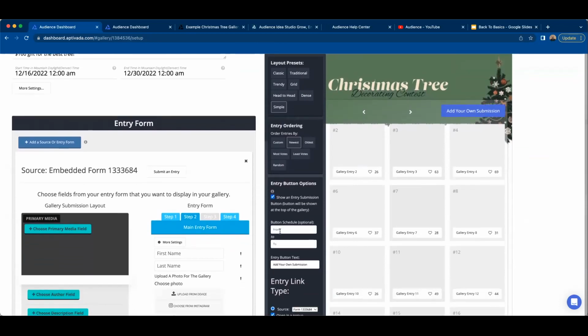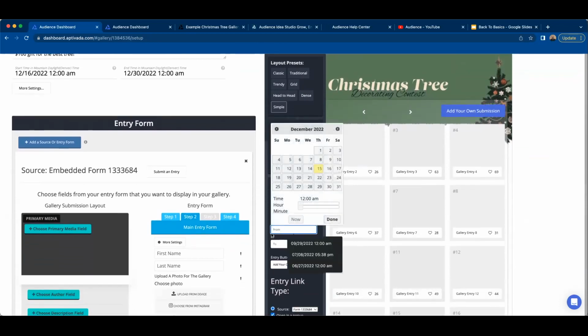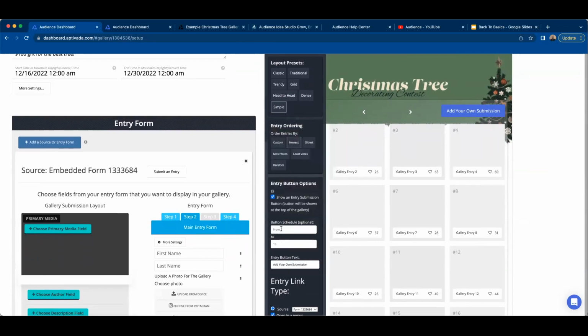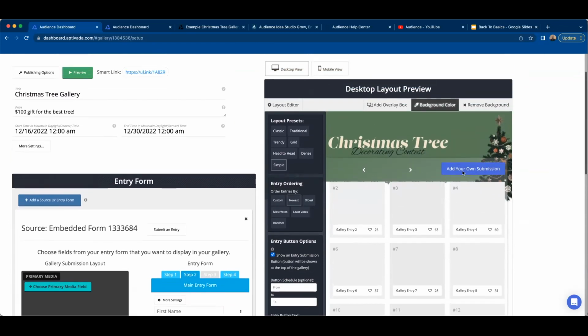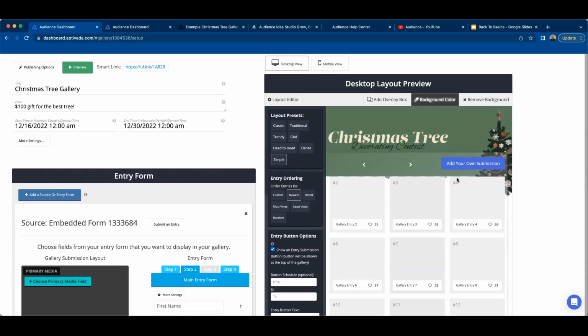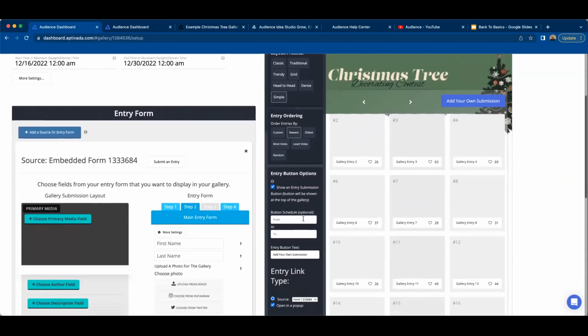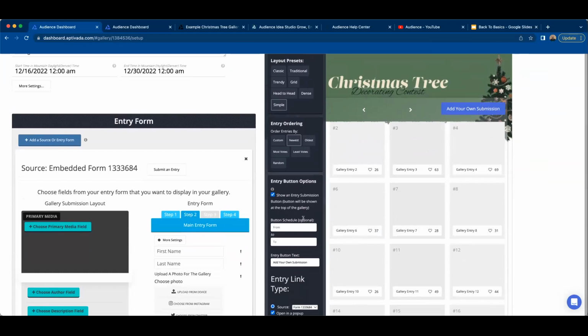And then here's the second date. That's optional on this one, but this shows how long you'll have your submission button on. And we see after I turned it on, we're showing it right here on the top of our box. So if we wanted the first half of our gallery to be for people to upload, and the second half for people to vote, we could change our dates accordingly.